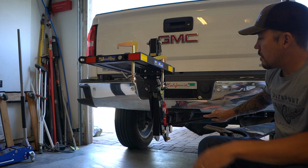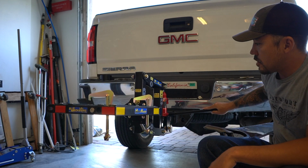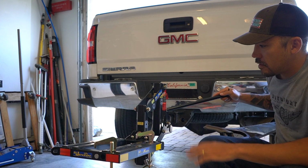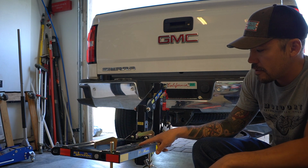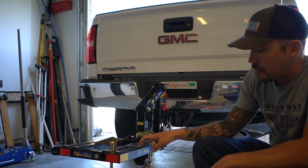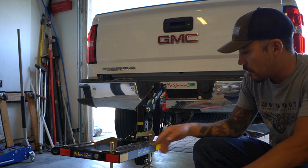Anyway, same thing. Release the pressure of the bottle jack. That thing comes down. Load up your bike. These are a thicker rubber skid plates that are actually riveted on, so they're not going to be coming off.